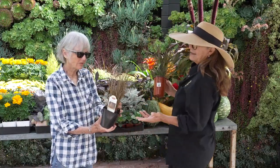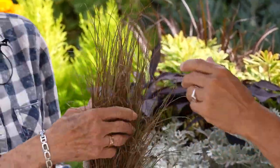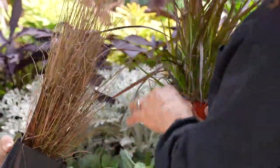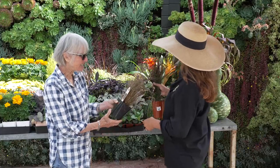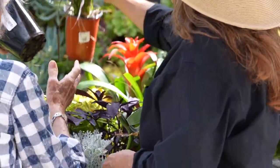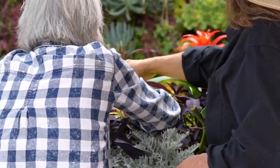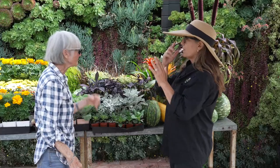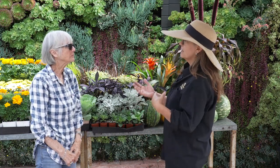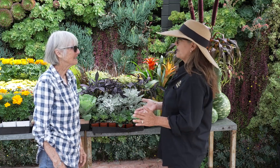It does look dead. Even if you kill it, it's kind of okay for the season. But it's very autumnal in terms of its coloring. You throw a couple of squash in there, and your decorations are good. This is Carex Red Rooster. You can get them very small. Grasses are a great place to start in fall because you can start them small, they can get large, and you can enjoy them year after year. Cutting them back can be hard for some people, but it makes them look so much better the next year.